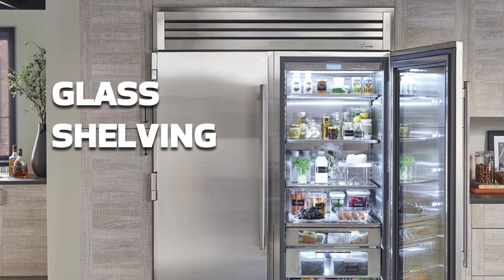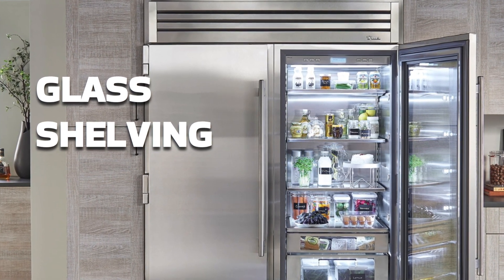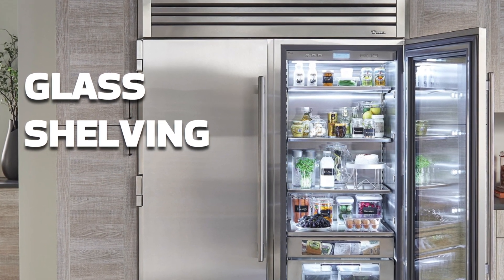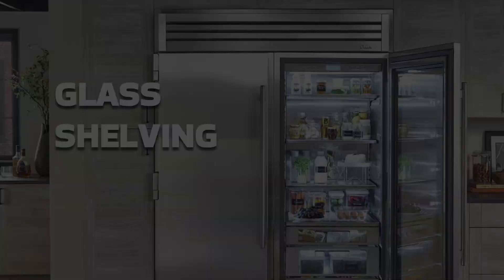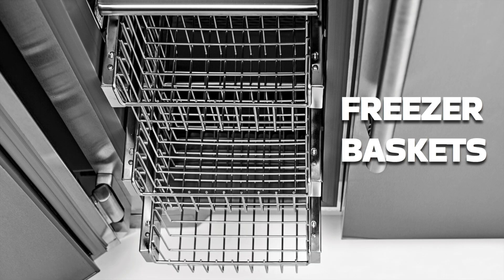They encompass glass shelving too. When it comes to preparation and storage, professional chefs understand the necessity of flexibility and control. True addressed these needs by designing stainless steel encapsulated glass shelves that are both adjustable and removable. The drawers are soft close on a glide and easy to see through the front. They have built-in integrated handles that bring a functional element to the stainless steel drawer bins, and they also have ample storage space. Finally, the freezer baskets — True uses polished stainless steel wire baskets that are classic in design and keep the freezer space visually clean. The wire baskets are on whisper-soft close slides for easy, quiet storage.